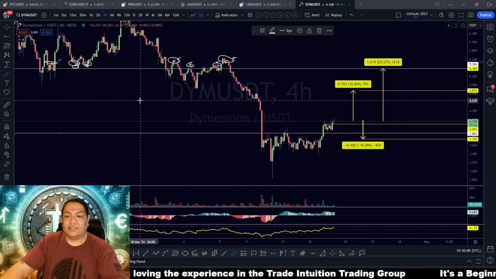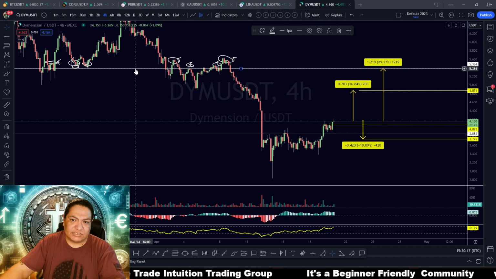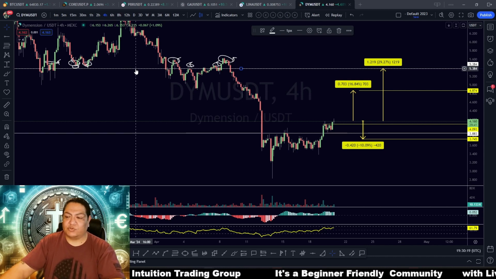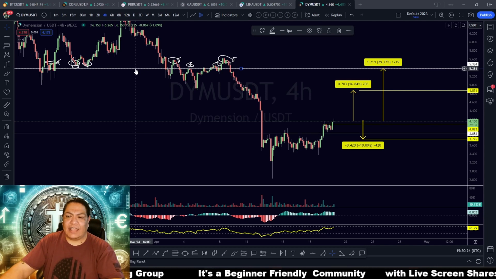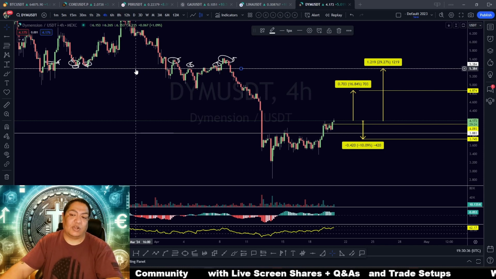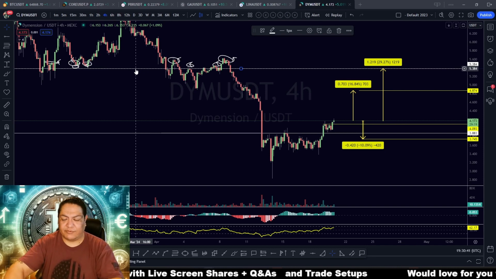So the placement that I put, everything is very strategic. When it comes to my support resistance levels, when it comes to my targets, when it comes to my stop losses, everything I do is very strategic. And I really need everybody to be a detective when I'm doing this stuff, because I explain it all the time. But if I don't, because maybe you watched the previous video but you didn't catch it, just be very observant. These are my targets.